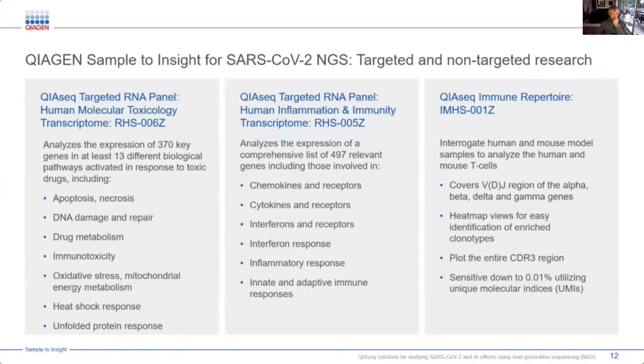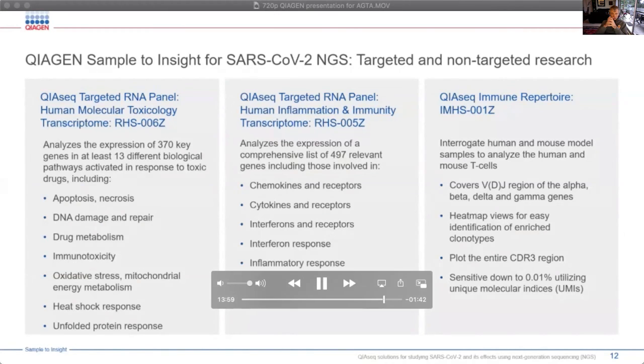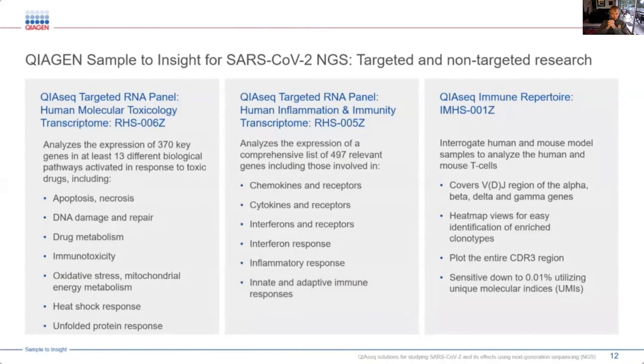But as talked about earlier, there are multiple different approaches to looking at host response. And from a targeted approach, there are a few different panel-based approaches that you can choose to take. A pathogen that affects a host will have a specific response. And so here you're able to study different key genes, multiple different biological pathways, in things like toxicology. But if I look at the inflammation and immunity transcriptome, I have a whole host of different targets that I'm going to be able to see.